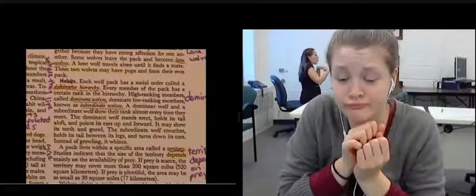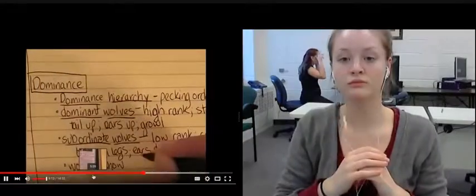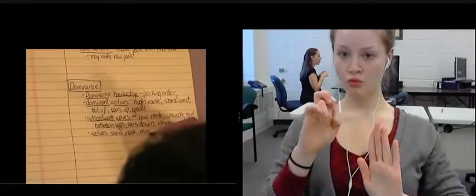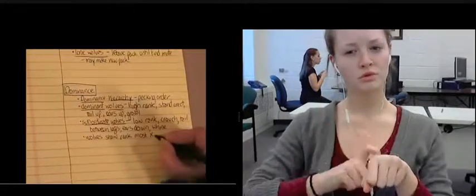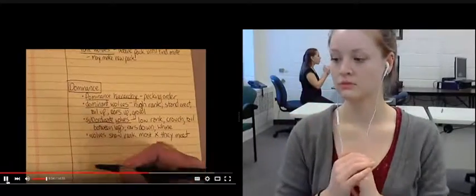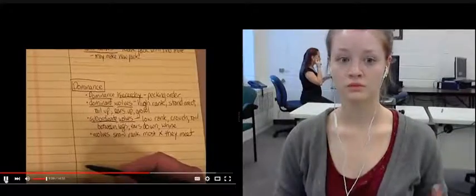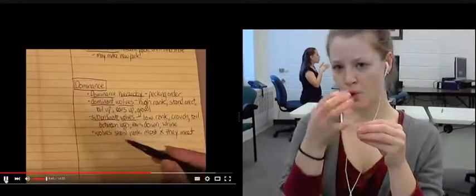And it says that the wolves show rank most times they meet. I'm just going to abbreviate times. And I think we'll stop there. Even though we've got a little more room here, we could add another box on this page, but I think it would get a little crowded, so I think for now we'll just go with these first 2.